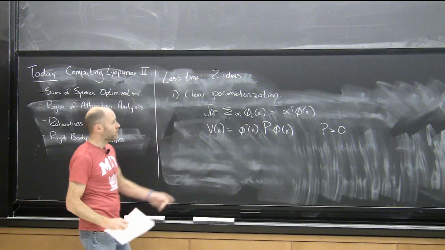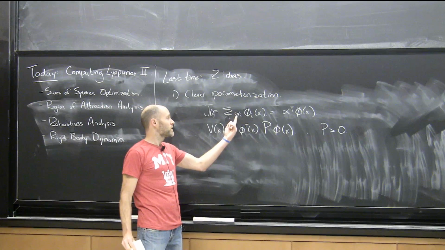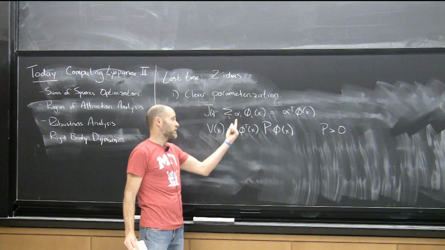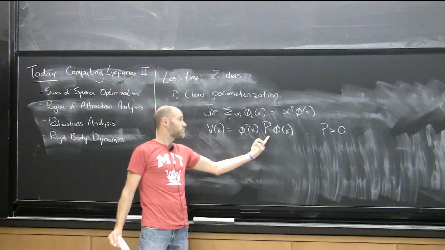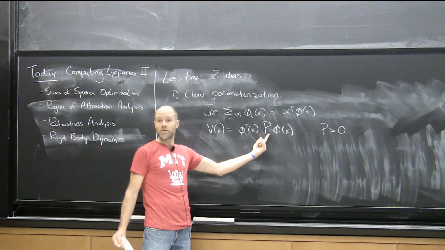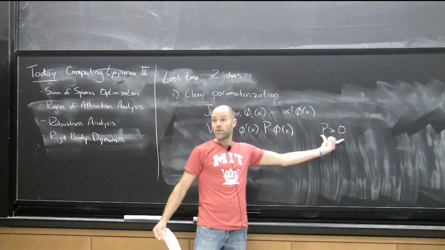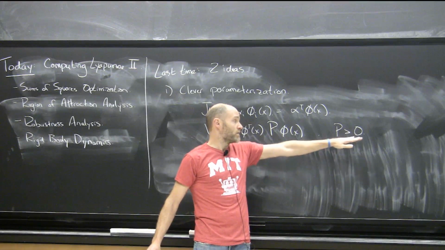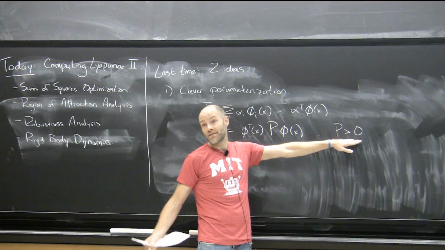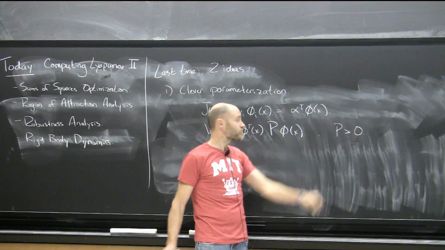So the role of alpha here, my coefficients, my parameters that I'm searching for, times some functions that are given to me, is played by P here. But it's basically the same thing. All my parameters are in the matrix P, and I have an additional constraint on those parameters that the matrix is a positive definite matrix. And we talked about how that can be, surprisingly, formulated with convex optimization.